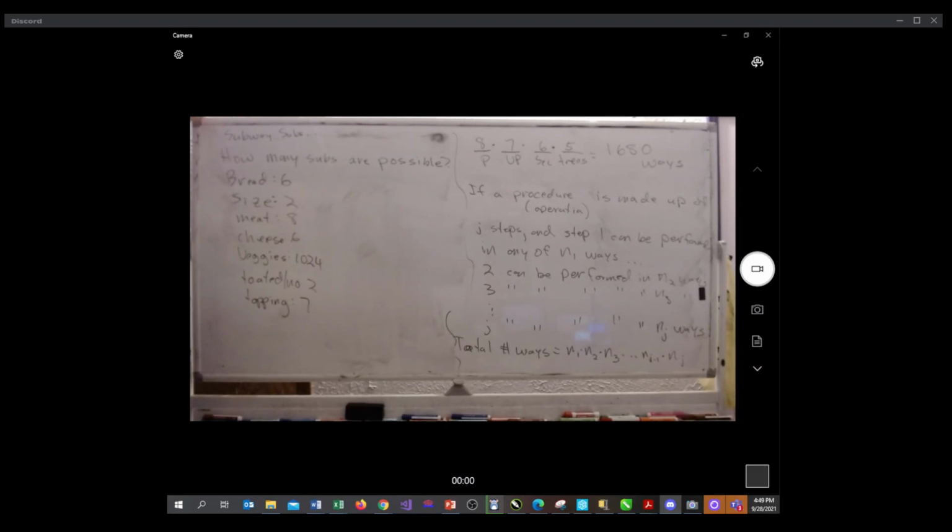Okay, guys, do you see how many subs are possible? We've got to multiply each and every one of these, right? Why was veggies 2 to the power, but not meat? Because you can't get all the meats. You can get all of them, but there are combinations. I know. We've got to make things somewhat simple. It's easy to make the veggies simple because you can literally get anything you want. With meats, like you said, you can get some combinations, but not all.